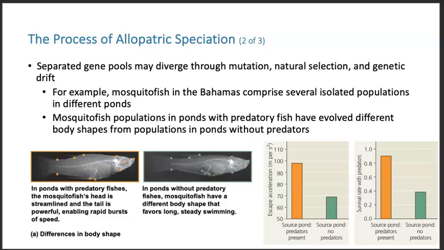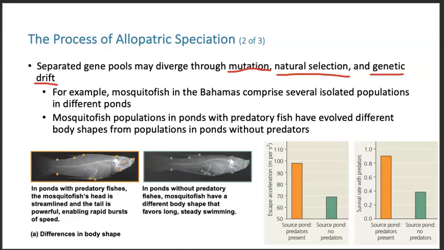Another thing that we know about with allopatric speciation is that when you have separate geographic areas and there's no gene flow, you can have divergence. And the first thing that you need for genetic divergence is mutation, right? We've already talked a lot about mutation and how it creates variation. If you don't remember that, go back and look at chapter 21. But then after the mutation happens, other forces come into play, like natural selection and genetic drift. And remember, both natural selection and genetic drift can change the allele frequency of a population, but natural selection is the one that ends up with adaptations happening. So the example I'm going to step you through is the example of the mosquitofish.